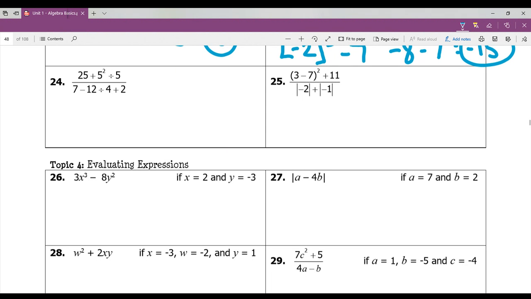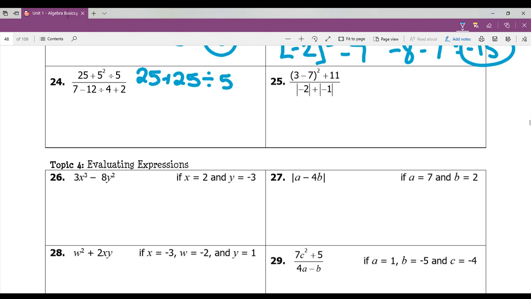When you have a big fraction like this for your order of operations, just start on the top and work it out, and then go to the bottom and work it out. That's what I do. That's what I'm going to advise you to do, because I think it's just easier. So on top, we have an exponent of 5 squared. That's going to be 25 plus 25, and then a divide 5. I'm going to do each separately. That's why I'm not doing the bottom yet.